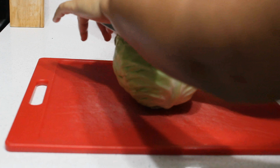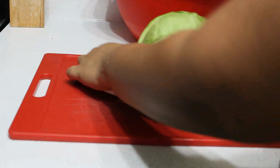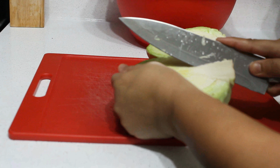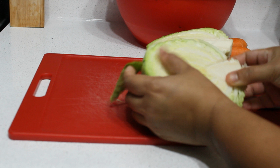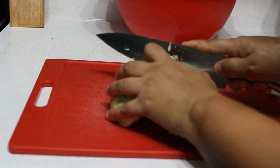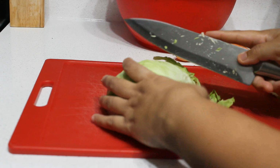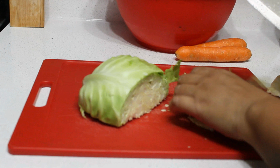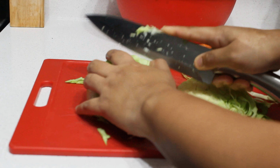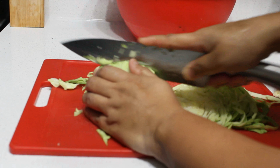First, cut the cabbage head in half, and remove the tough root area. And slice the cabbage as thinly as possible. You can also use a mandolin slicer to shred the cabbage.